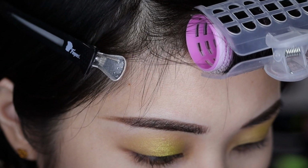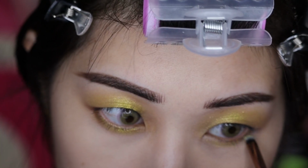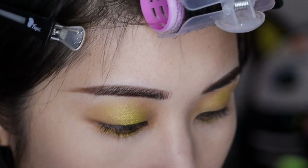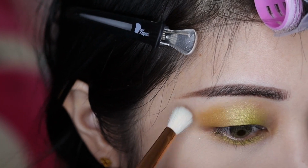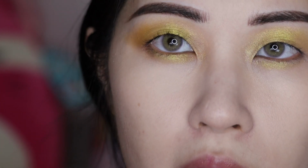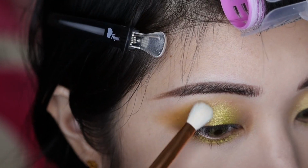I am also going to put it on my lower lash line too. I do not have a finger small enough for that, but I just wanted to see what happened. I'm just experimenting with my eyeshadow application methods. So I'm gonna go in with this shade right here. This is going in the outer corner. And so again, this look is not gonna be as deep as the previous looks have been, but I'm just gonna layer this right on top.